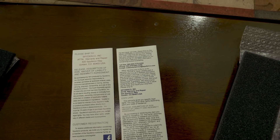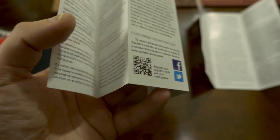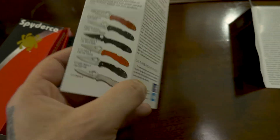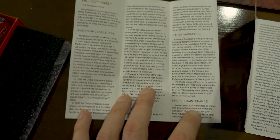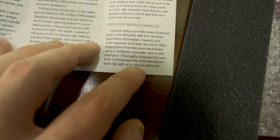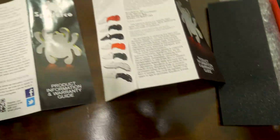The real instruction card has Instagram info and a registration prompt. There's a QR code that does take you to the Spyderco warranty website, but it's redirected through a Bitly link, which is a bit suspicious. Inside the card, the font sizes are different — the fake one ends at 'the pivot mechanism' while the real one has an additional line of text.